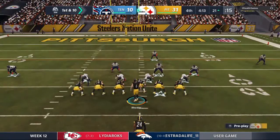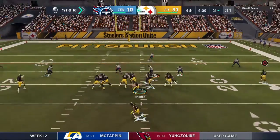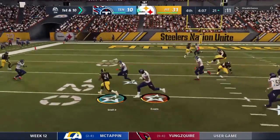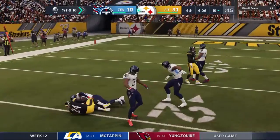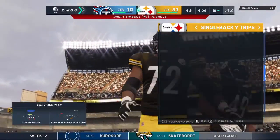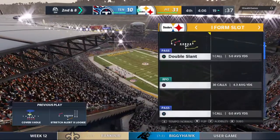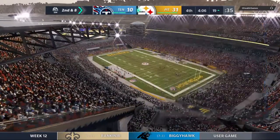So the big play gets them all the way down to the outskirts of the red zone here for 1st and 10. On first down, Snell. He'll get it inside the red zone, but only for a couple down to the 19. Sometimes you're aligned perfectly and the play comes to you, and sometimes you got to cover some ground to go make the play, as we just saw there.